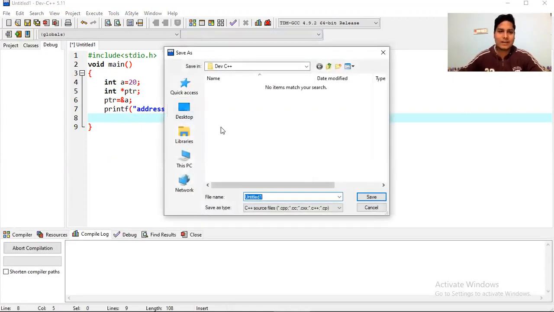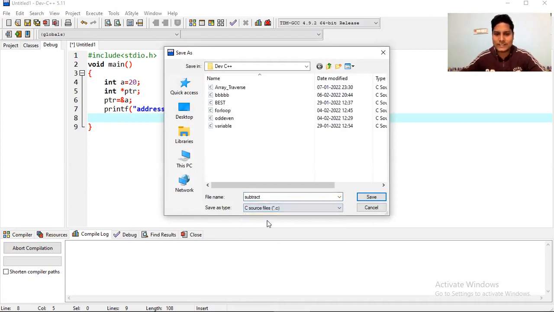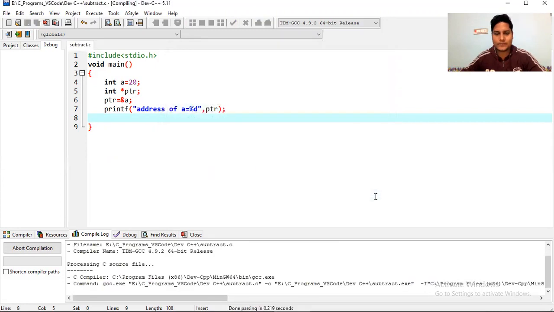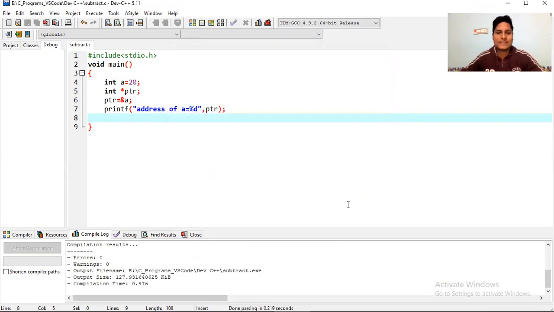When I compile it, it will ask me to save the program. I am saving it with the name subtract, and the save as type will be C source files with a .c extension. When I save it, you can see the compilation result has come, errors and warnings are 0. It means my program is correct. Let's run and see the output.